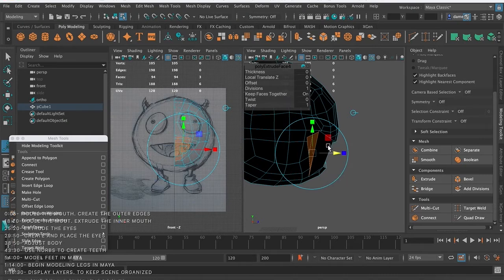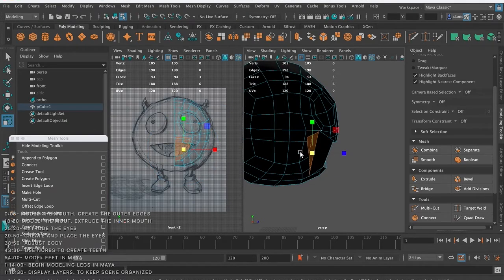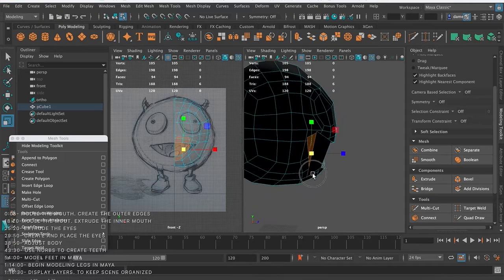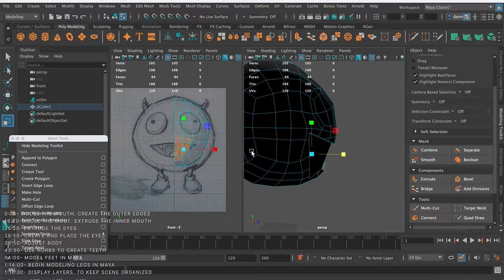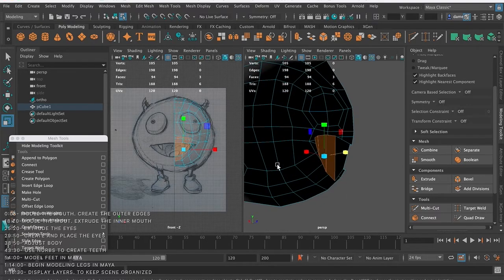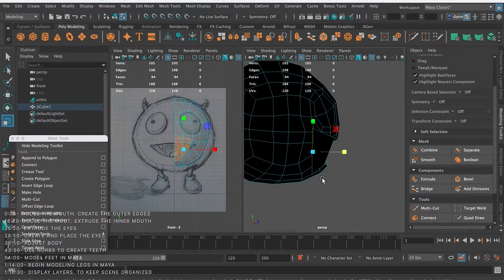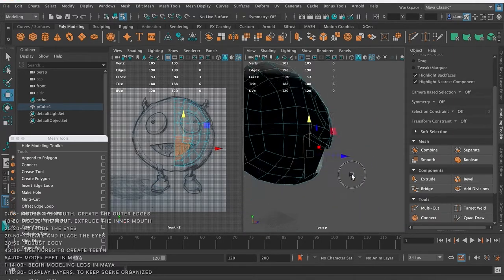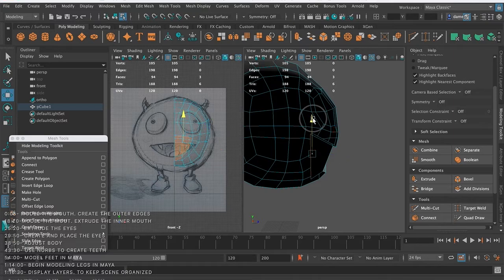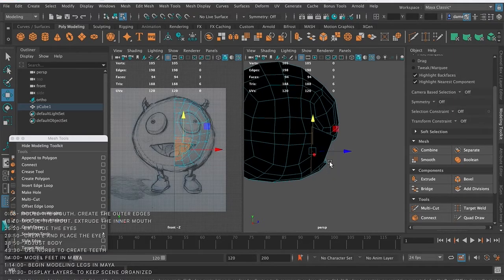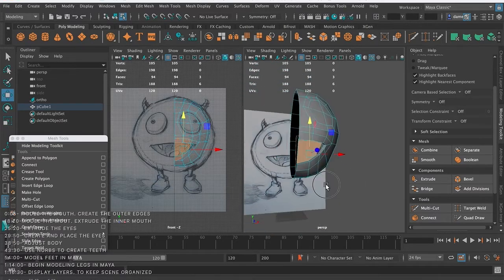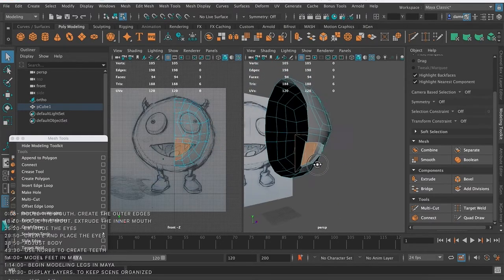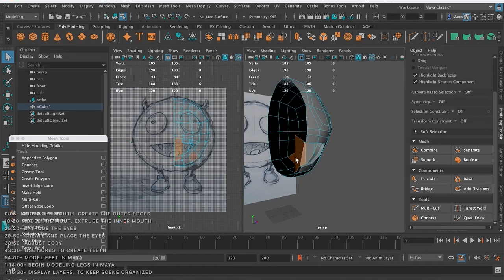So one thing I might do is press R for scale, so getting out of extrude. And with this blue box right here, I'm just going to scale it forward and get this thing flat right there so that it's just clean, and I don't have faces going in every which direction inside of the mouth there. Scale it vertically a little bit. Okay, so I still have those faces in there selected. And don't worry about this face right here. We're going to worry about that in a second.